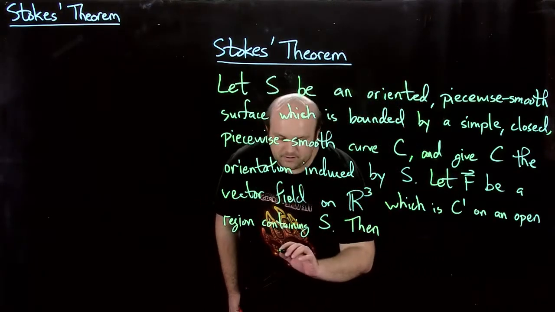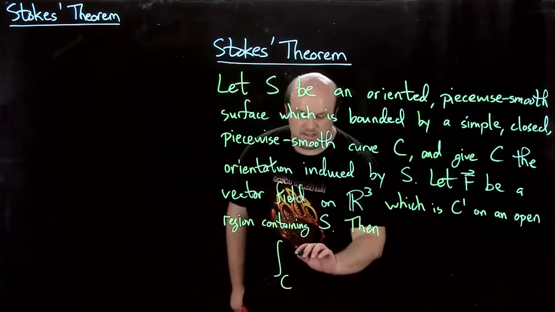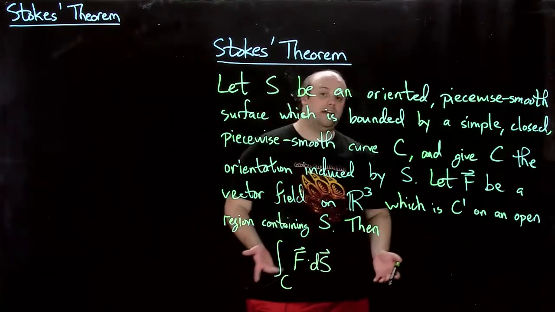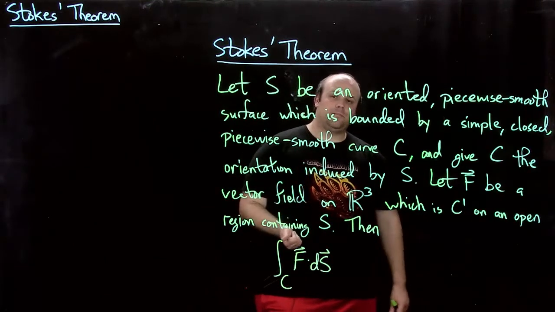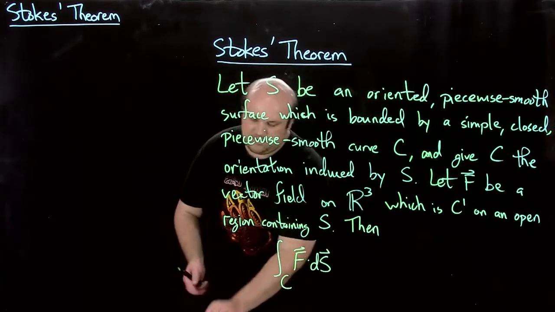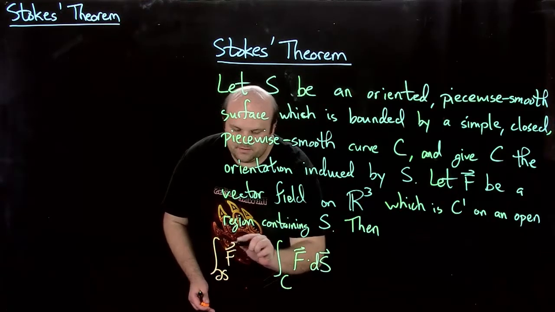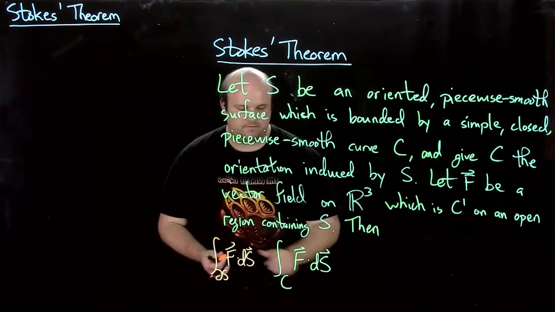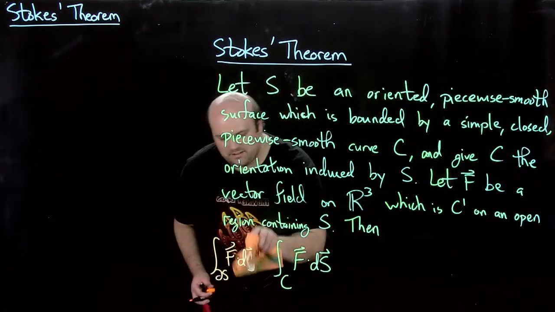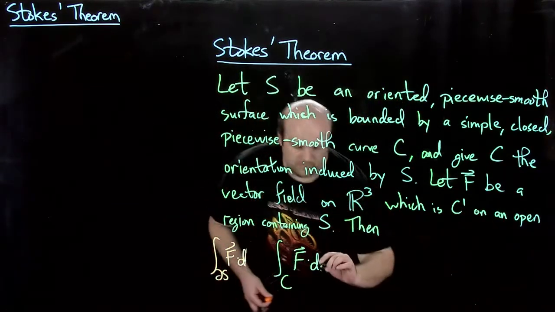Then if we integrate over the boundary of the surface, F dot dS, what we can do is switch this boundary here, right? Because C is the boundary of S. Let me just say we can write this as this. Why am I writing big S here? Get ahead of myself. I just want to do flux integrals apparently. This should be dr.